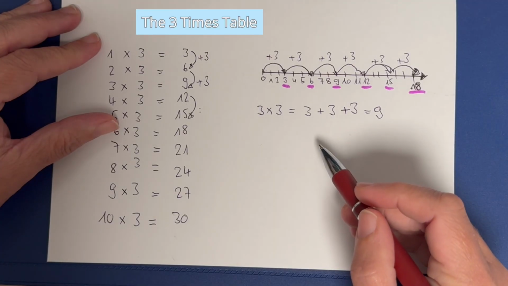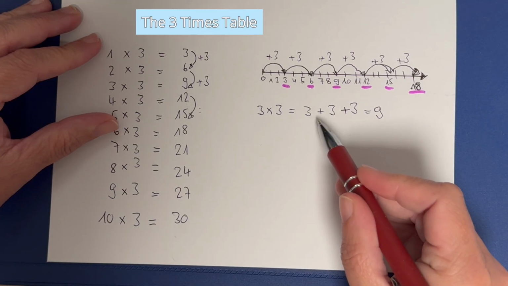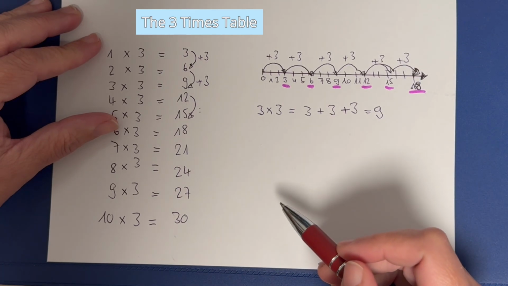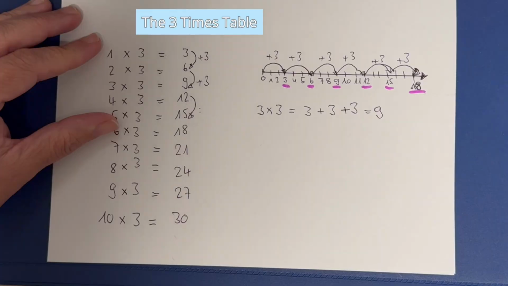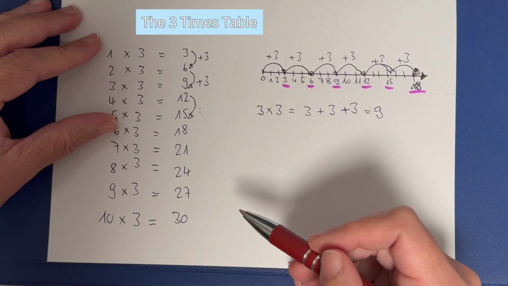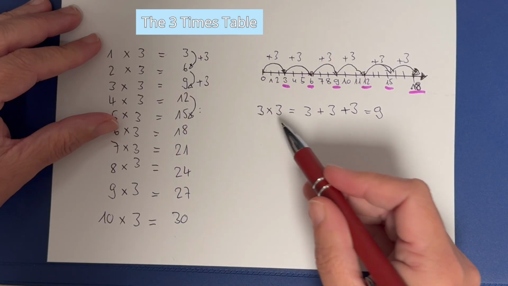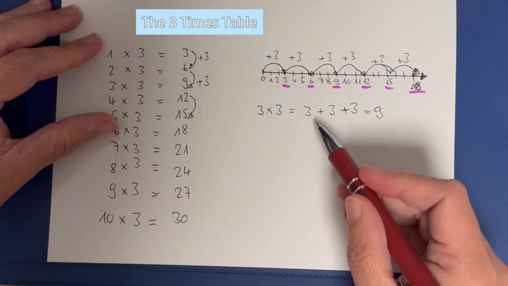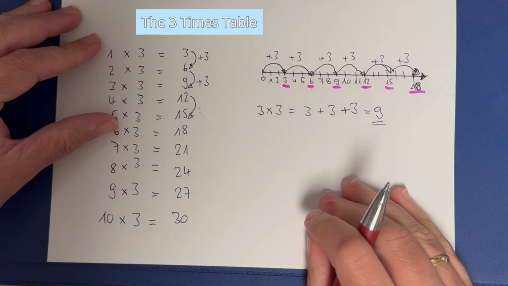Why does multiplication help? This is helpful in math because it would take a long time if we always had to add again and again. For example, if we wanted to solve 9 times 3, we would need to add 3 nine times. That would take too long, so multiplication helps us. Multiplication is a shorter way to add equal groups.